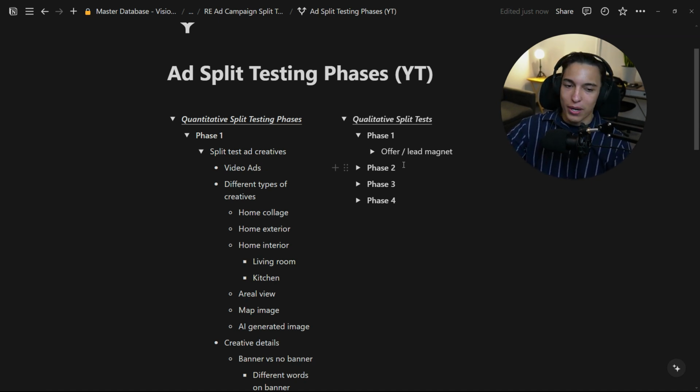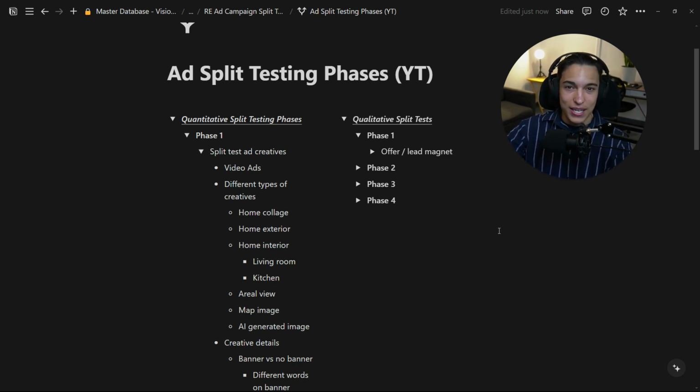So many realtors, it's really crazy when I see this, but they'll just throw up an ad or boost their post, and it's essentially just a picture of their face, maybe their contact info, just promoting how great they are. Like, I sold X amount of volume in 2023. I'm the best realtor. If you're looking to sell your house, contact me.